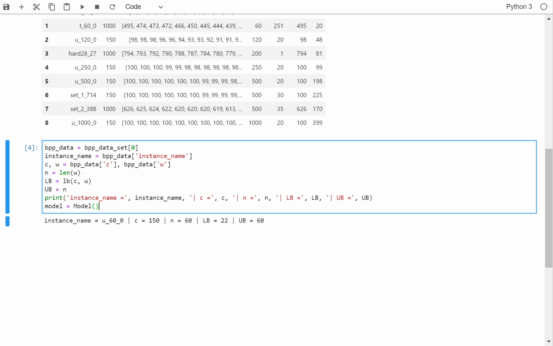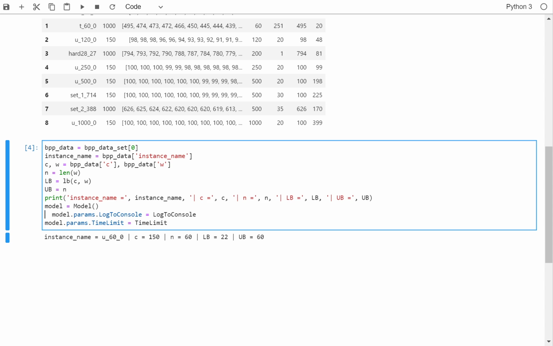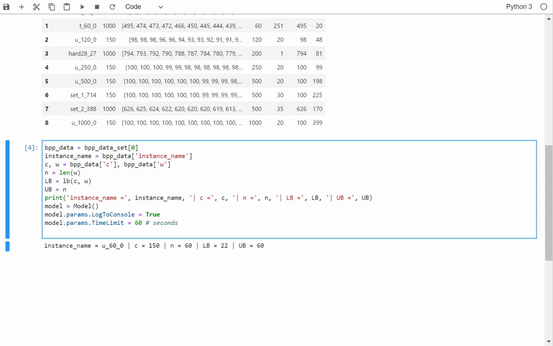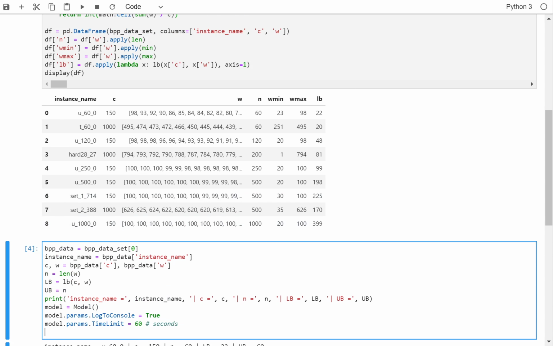And again, as in other videos, I'm going to set 2 parameters, log to console, let's say to true, and time limit 60 seconds. Right, so this is seconds. And now what we need to define is the decision variables and objective and constraints.